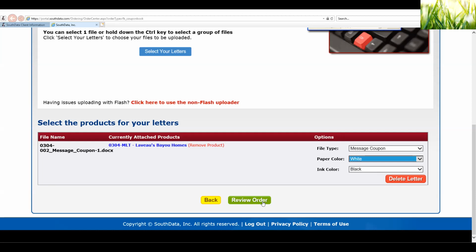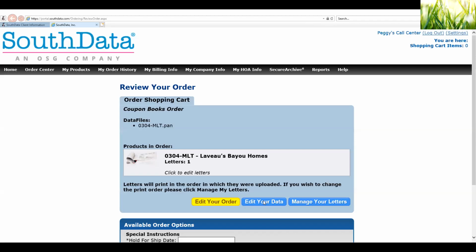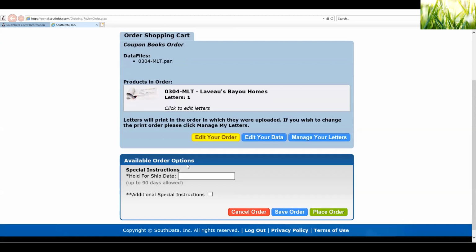Okay, so you're going to hit review order at this point. We're just going to have a basic shopping cart for coupon book orders. It's just going to tell you, okay, we received this data file, it has one attachment, which is going to be what we turn into a message coupon. There are a couple options here: edit your order, edit your data, manage your letters.